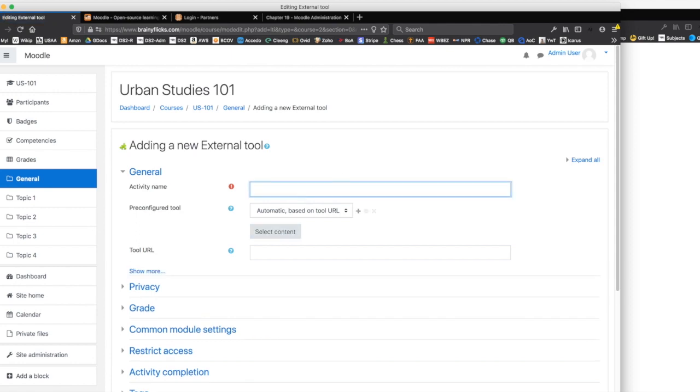And let's say our activity is to watch a film. Now we can either let Moodle guess the tool that we're going to be using, or we can go ahead and select from the drop down here. And the tool URL will be the same as what we've entered before.